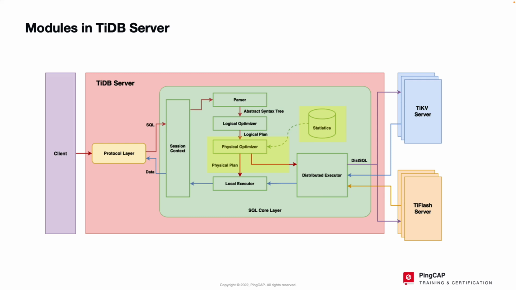Another thing we should keep in mind is that a client can only connect to one TiDB instance at the same time, which means the relationship between the client session and TiDB server instance is one-to-one. The local execution means that the task is executed on the TiDB server instance where the session is connected to. Distributed execution means the distributed SQL instructions will be sent to the TiKV servers for execution.